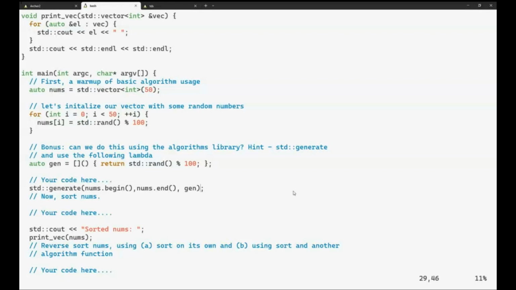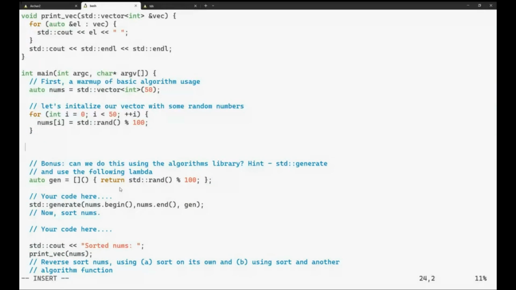I'm just trying to get this going so we see the output. The second version of generation is different.